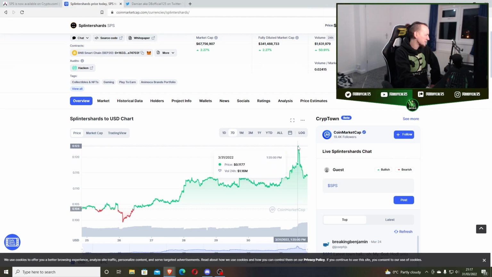I'm guessing this was about the time of the announcement, was it? Yeah, it went up at 12-ish. People have seen it and it suddenly surged a little bit into the 12s. And now it's corrected a little bit. But as you can see, it's already on its way back up. And this is just very traditional. For those of you that are not familiar with the crypto market, this is normal to happen.